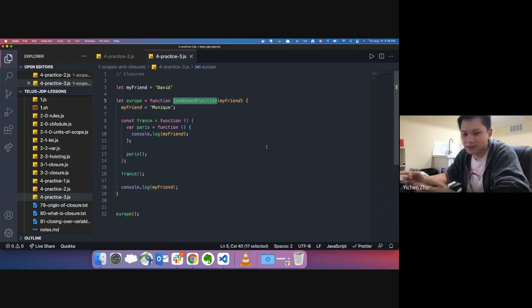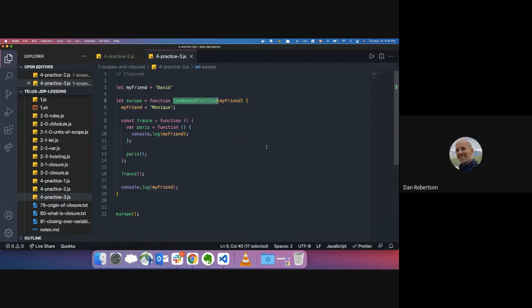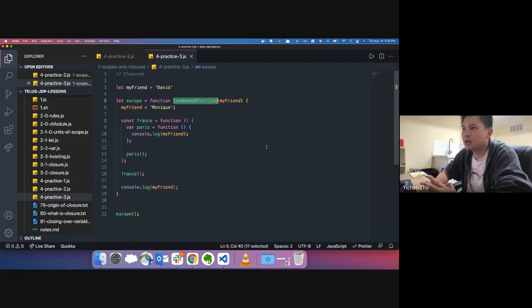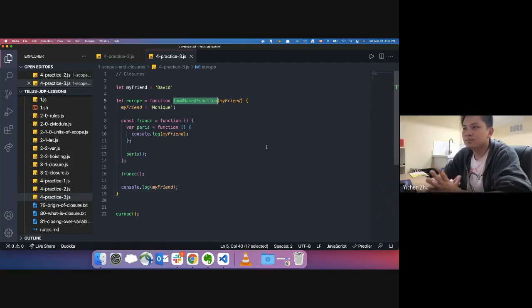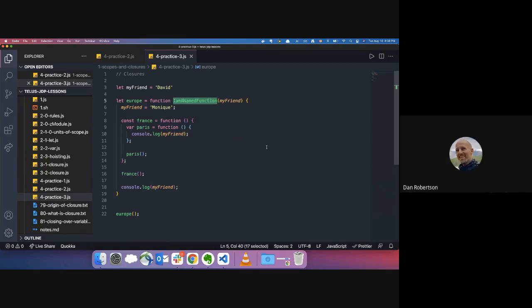Like, what's the output? When you call the function, you're not providing it with a parameter. When you call it, is it necessary to call it with a parameter? You've listed a parameter on the function declaration. So are you asking me if I don't pass in anything, is it going to break? Is that maybe what you're asking? No, it'd be fine. Well, I don't know.